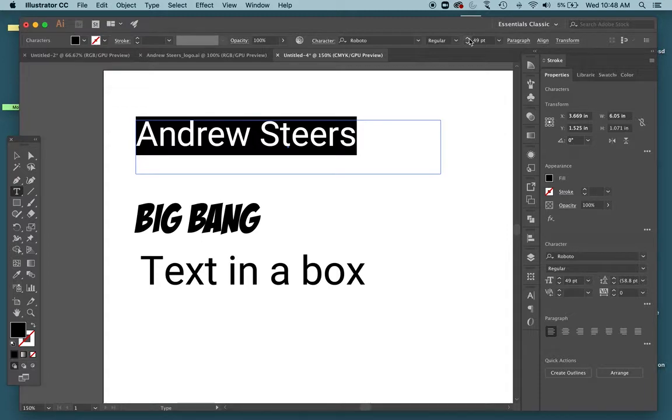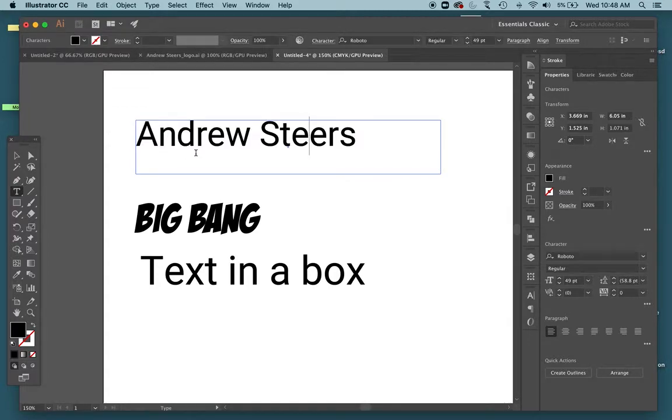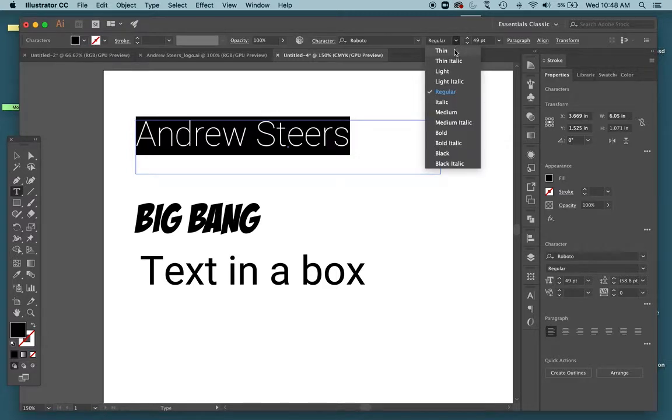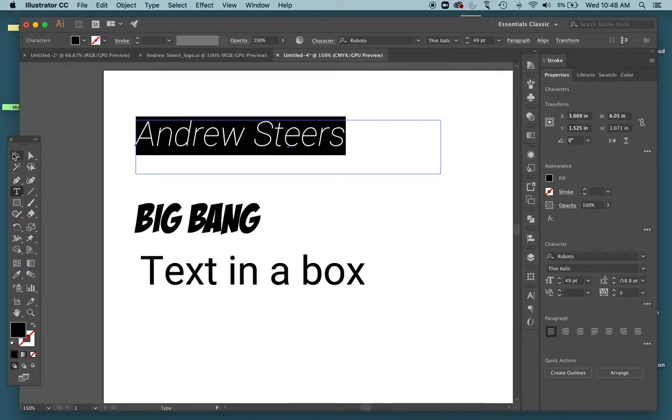And remember, when you're choosing a typeface, you want one that has a whole bunch of different options. So this is one I found for a nice sans serif typeface called Roboto. It has a whole bunch of different options for thin, thin italic, light, light italic. Here's the regular one, italic, medium. If you have ones that have a bunch of different options for weights and italics, that is going to be a better font to choose, so you can contrast them and use a variety in different sorts of layouts that you're working with.